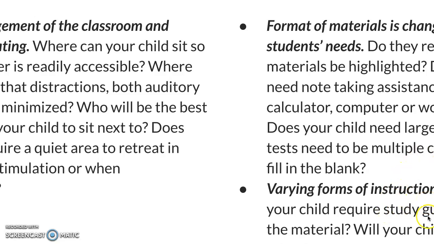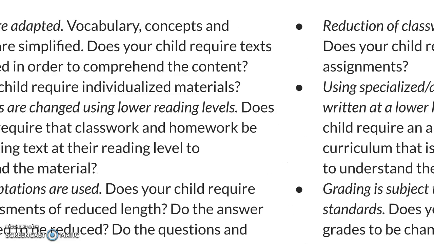So does the student require study guides or outline material, or do directions need to be provided in smaller sequential steps rather than a large verbal direction in the prompt at the beginning of the assessment? Some modifications that can be used if we are going to modify the task would be that the materials are adapted, so vocabulary, concepts and principles are simplified. Does the student need texts that are simplified in order to comprehend the content? So we would want to make sure that any reading material is definitely on their level. And if that modification needs to be made, then that would be appropriate for that student.